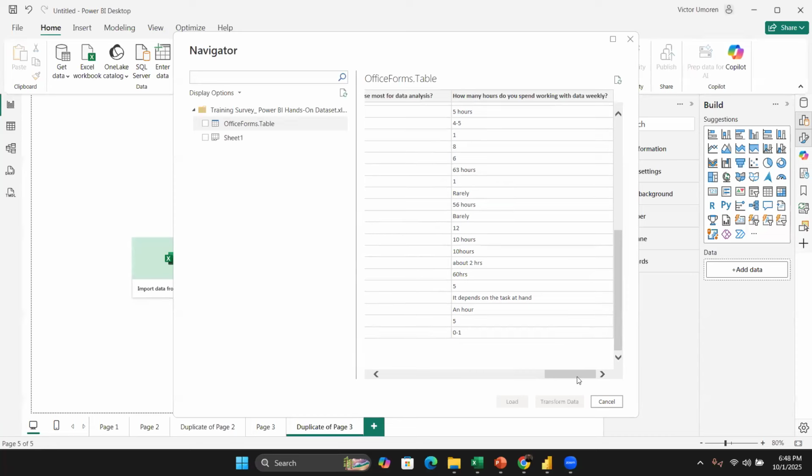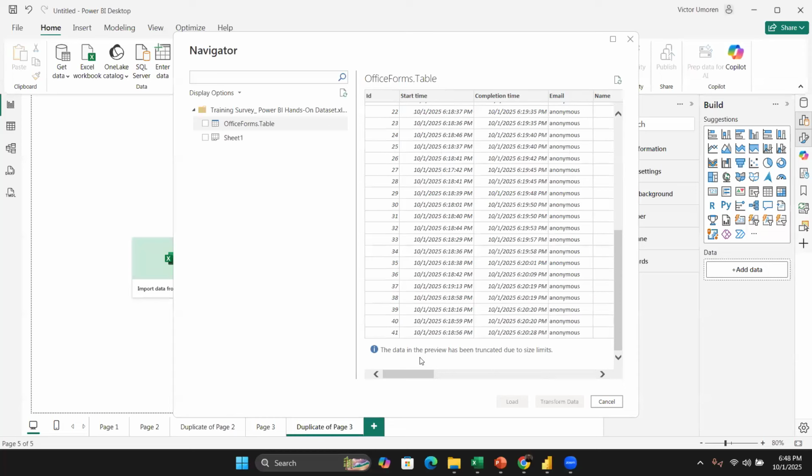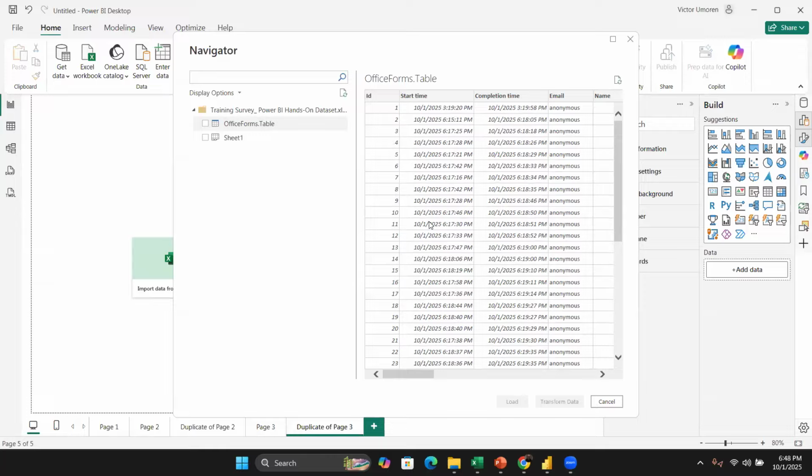Very important. See, the data in the preview has been truncated due to size limits. That means that there's still more data underneath this. I think we had 100 respondents, so we are going to have more than just 40. Because of the preview, we have access to just 40.